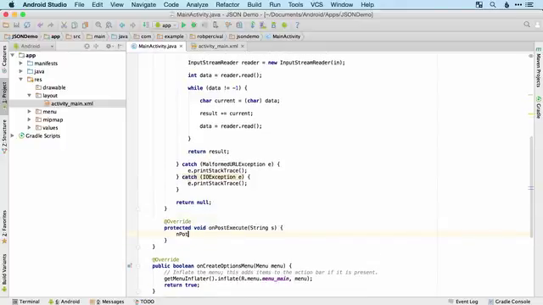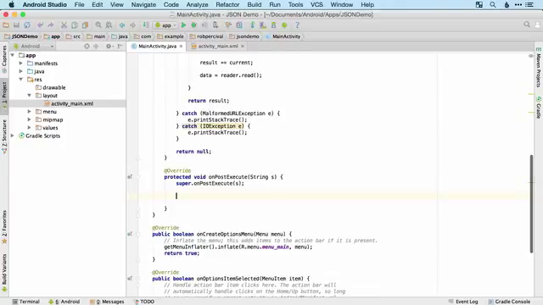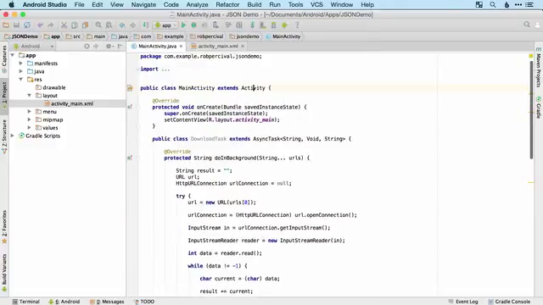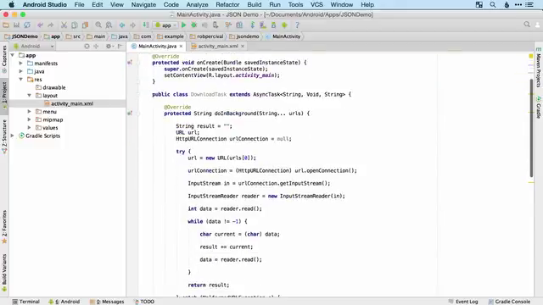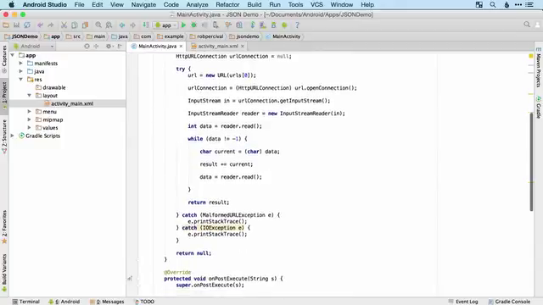So we get all the default setup. Essentially this method is called when the doInBackground method has completed, and it will be passed whatever we return from the doInBackground method, so hopefully the result.